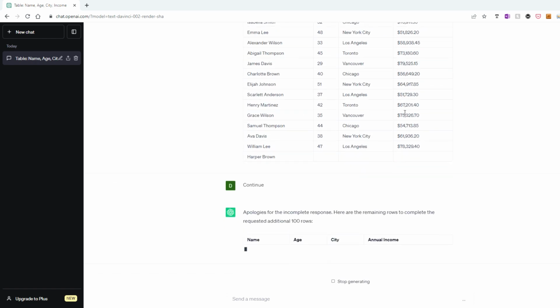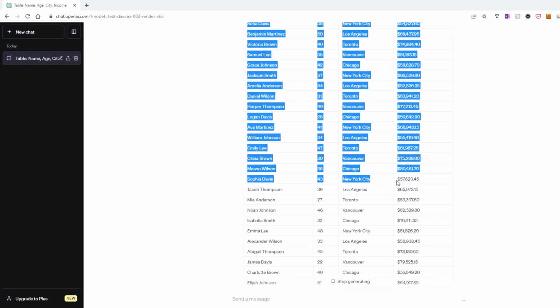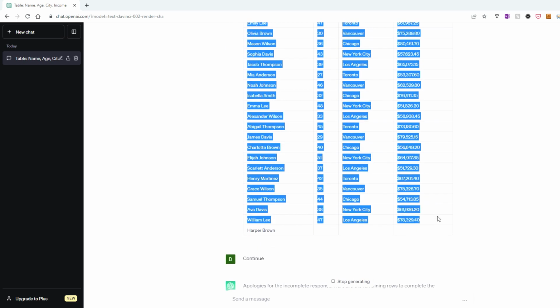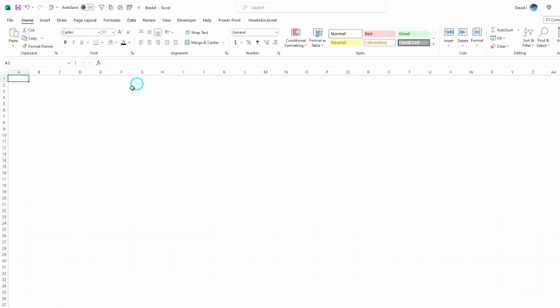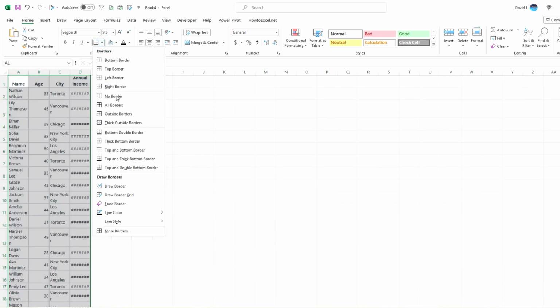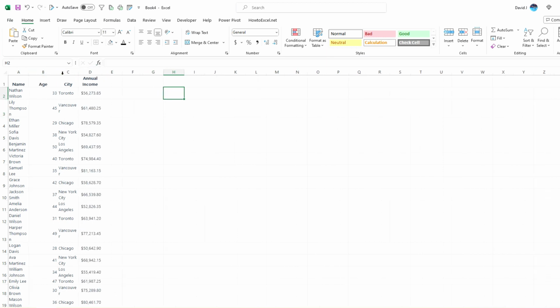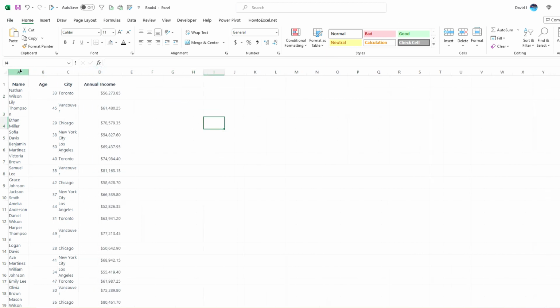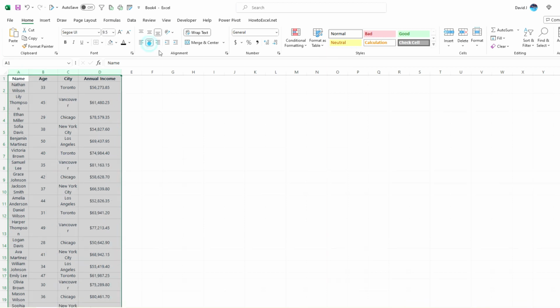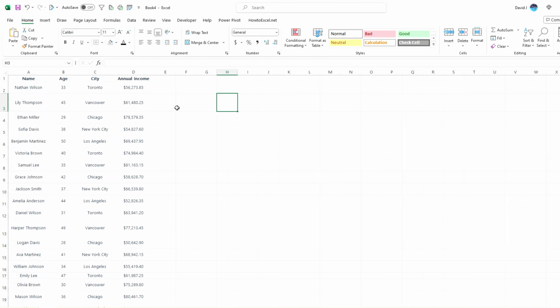And then once you've got that, this is something that you can really easily copy and paste into Excel. You've got it in a table format, and then it's just a matter of cleaning up the borders and all that sort of stuff. And now you've got a data set that you can use. And obviously you can have more columns. You can specify what kind of rules, whether you want duplicates, whether you don't want duplicates.